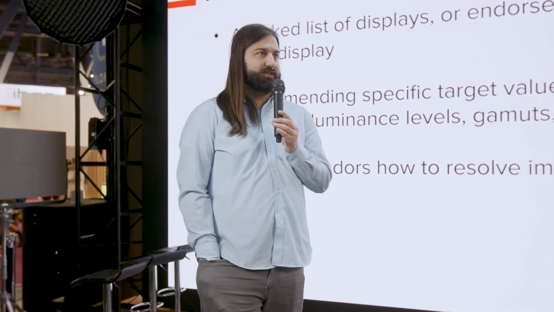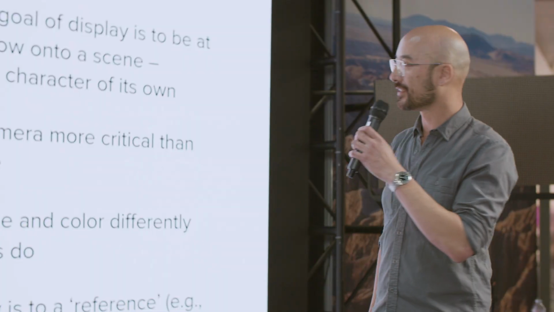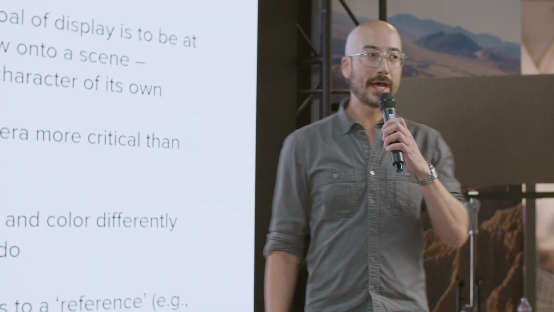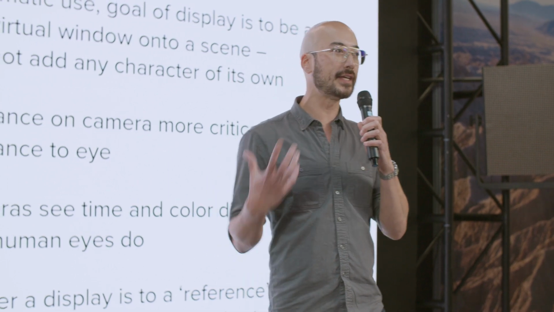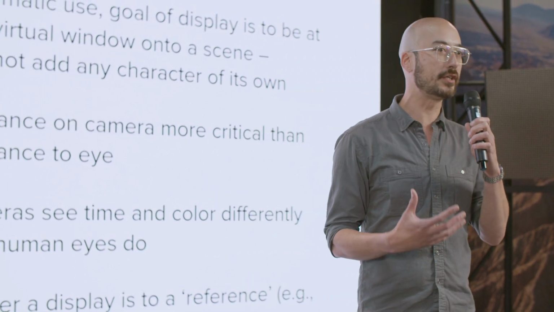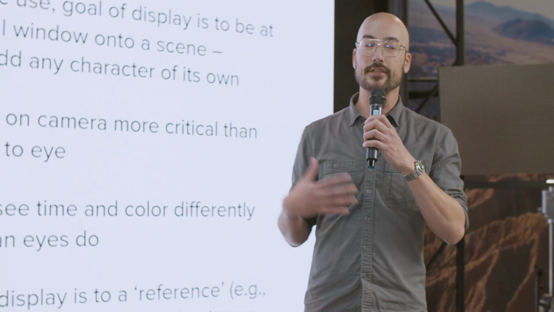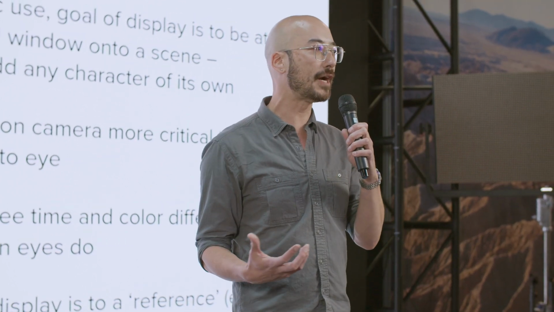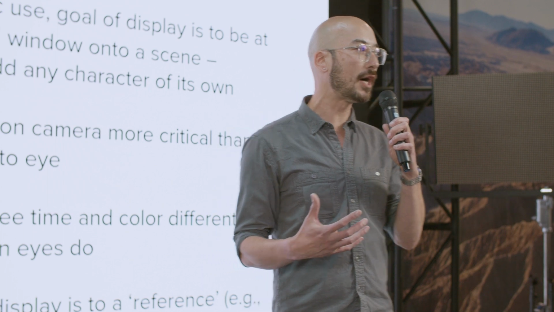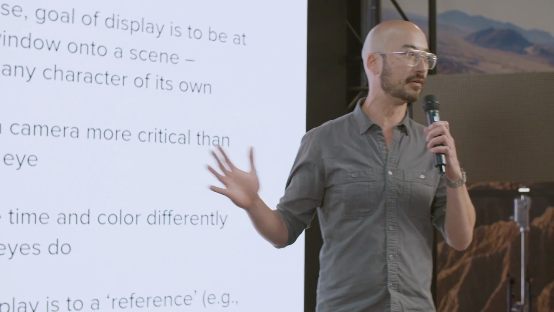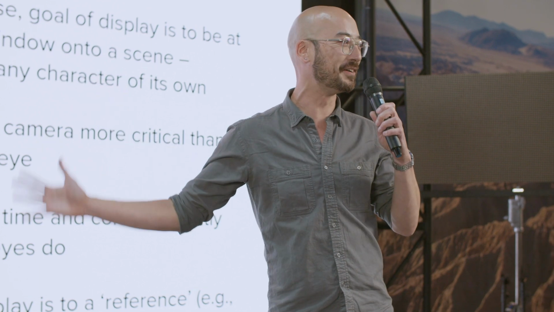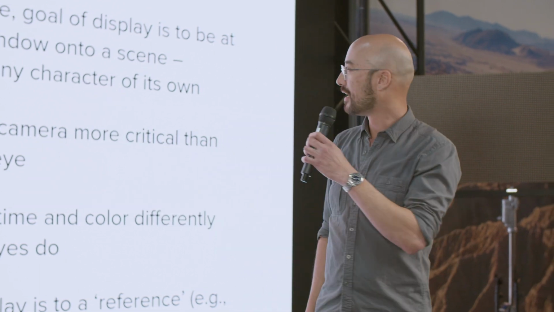How can we visualize its color performance? So for cinematic use, LED displays are supposed to be a window onto a virtual world. They should really not add any characteristics of their own. They should present either the plate that you shot or the virtual environment as transparently as possible, as though it's just a window behind you, and ideally not a glossy window, just a magically transparent window in the camera frustum.